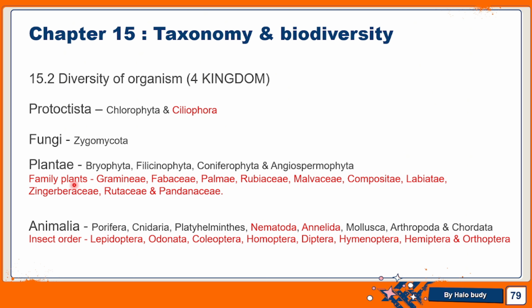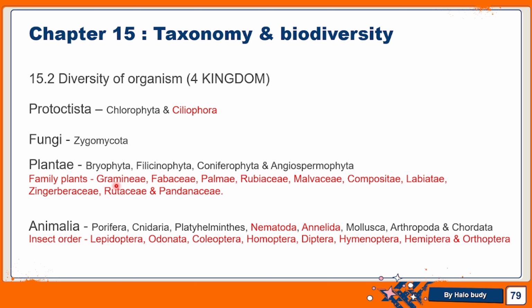And then after that, in the new syllabus, they add family. Because I already mentioned, after phylum is class, then order. So class and order for plants you don't need to learn. You don't need to learn it. So you need to learn about family. Okay. So you need to know all these families, and also classify them accordingly. After phylum is class, order, then family.